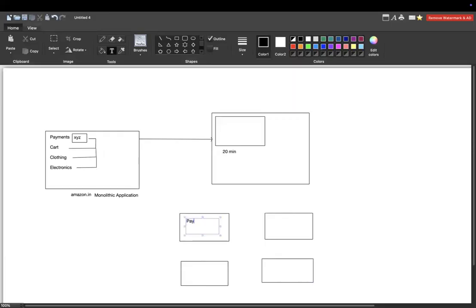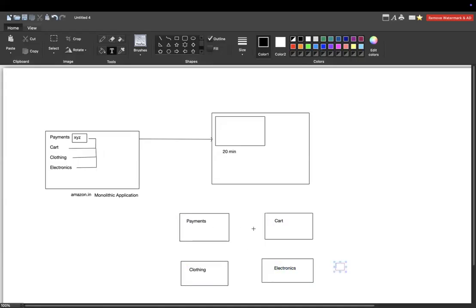This is a payments application, and this is a cart application, and this is going to be the clothing, and this is going to be the electronics.